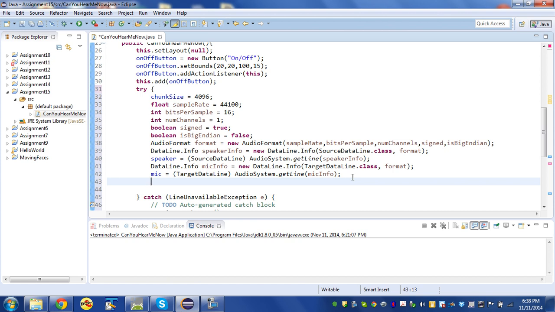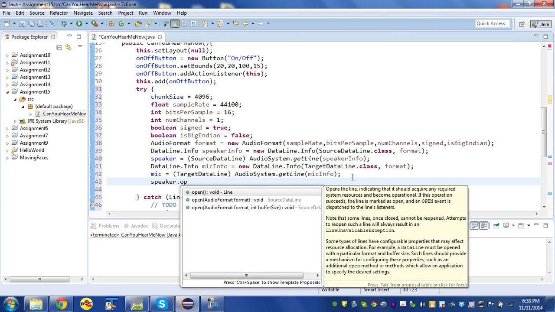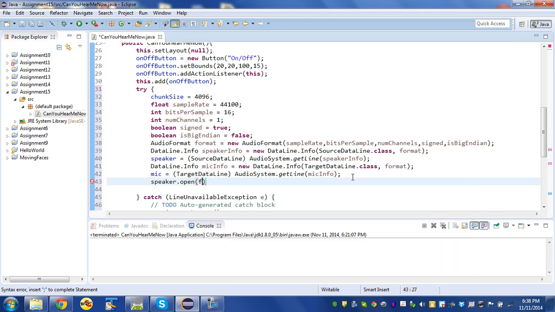So I've got my speaker and my mic. I have to open the speaker and mic. So I've got the data line. I've got to open the data line. So I'm going to say speaker.open. And I got to give it the audio format again. So I'm going to say speaker.open(format, and then I've got to tell it what my chunk size is.